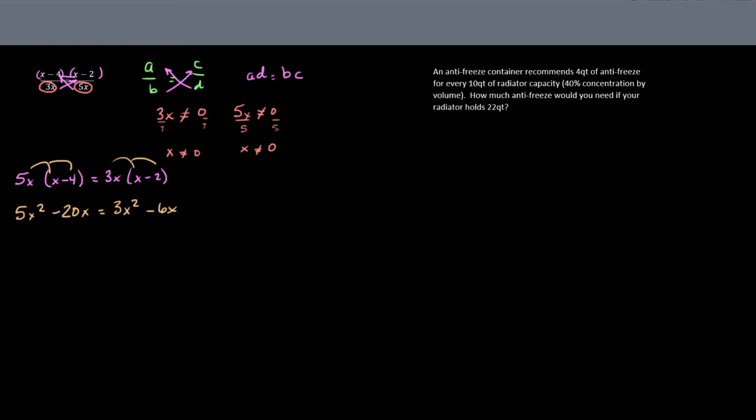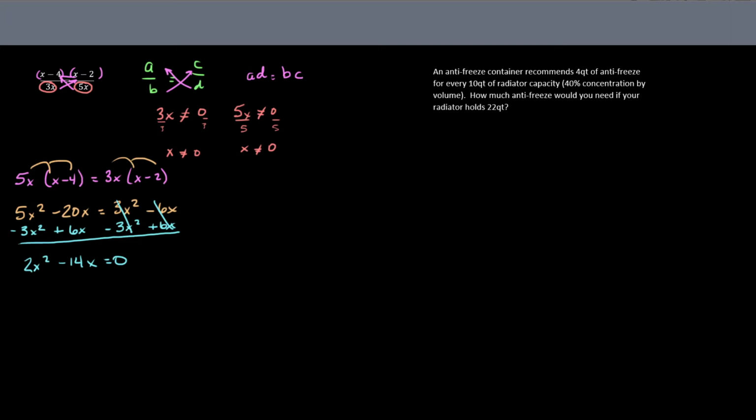Now I have x squared terms. The suggestion behind that is that I'm going to have to move everything to one side and make the other side 0 because I'm going to have a quadratic. So I'm going to subtract 3x squared from both sides, and in the current step I can just simply add 6x to both sides. I'm combining two steps at once, but it's more for speed. Negative 6 plus 6 is 0, which eliminates the 6x, and the 3x squared is eliminated by subtracting 3x squared. So I'm left with 2x squared minus 14x is equal to 0.